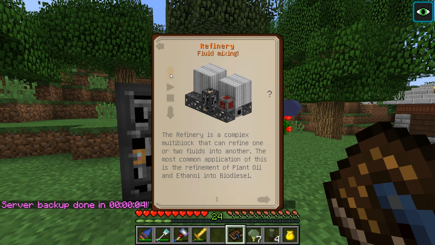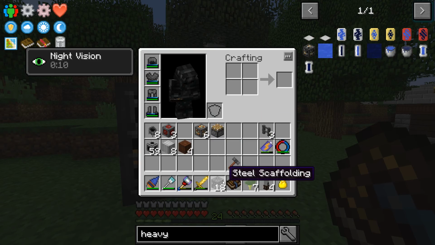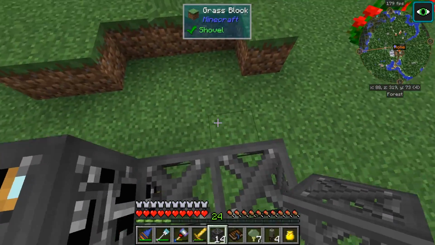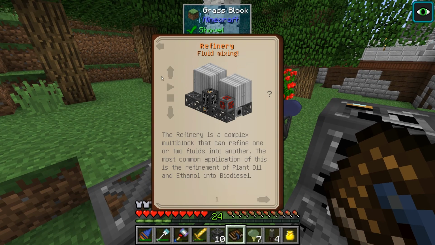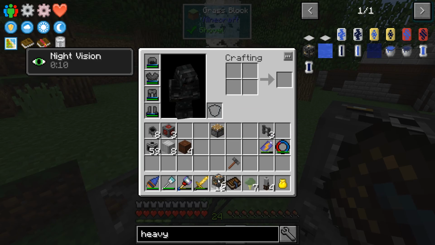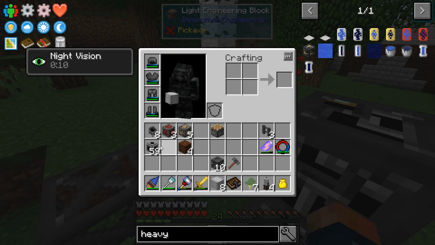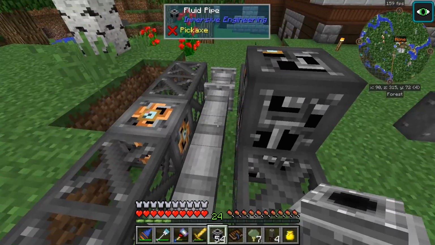And let's go to the next. Okay, so piping along the middle, and the rest is scaffolding. So scaffolding, scaffolding, right? And a light engineering block and piping all along it. So let's get one of the lights. And the rest will be, not that, fluid pipes. Just like that. Okay.